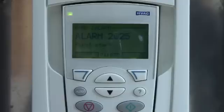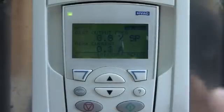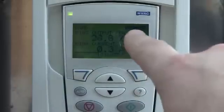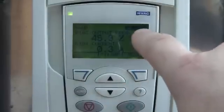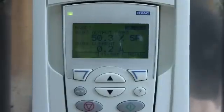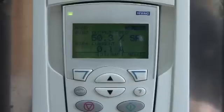Once the motor takes off and runs, it gets up to about 10% speed or so, you can hit the off button and you're good to go. So now if you want to start and stop the drive, you can just go ahead and hit the start button. You can then use your up arrow to increase your speed reference, or the down arrow to decrease it. And the motor is protected with the drive's electronic motor overload protection. It's enabled, and all that other stuff is in there now, so it's safe to run the motor.